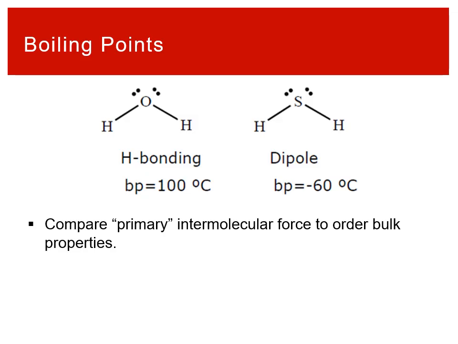And so when we're looking at this, say comparing water, H2O, to H2S, those are similarly shaped molecules, similar number of atoms, and the same kind of arrangement. What we're looking at is that primary intermolecular force. What is the strongest? Water, remember, because it can do hydrogen bonding, it can also form dipole-dipole interactions. But importantly, hydrogen bonding is primary. Dipole-dipole is primary for H2S. That's a weaker type of interaction. So as a result, you get a lower boiling point for H2S. In this case, it's a really big difference. But we're looking for that primary interaction.